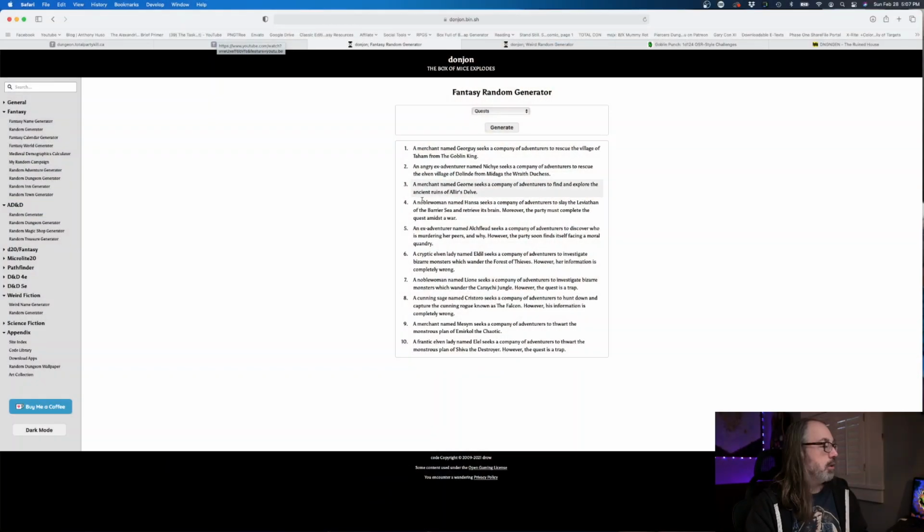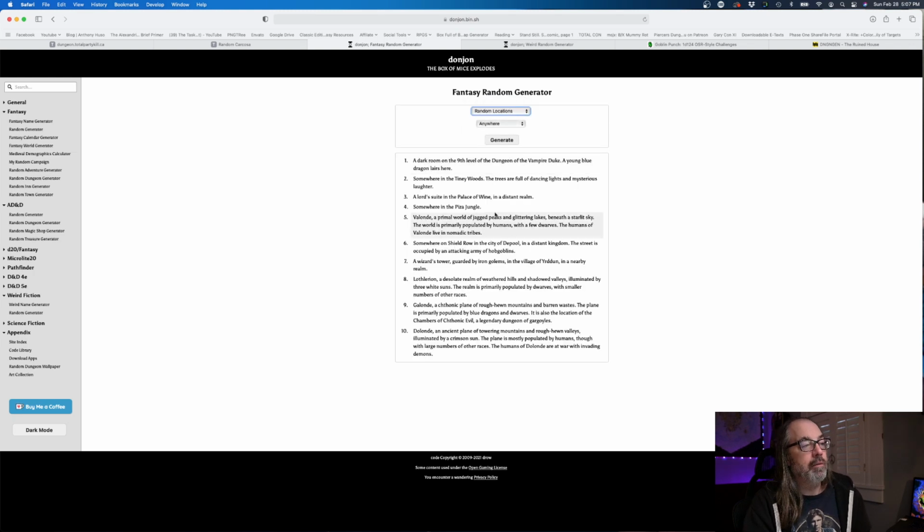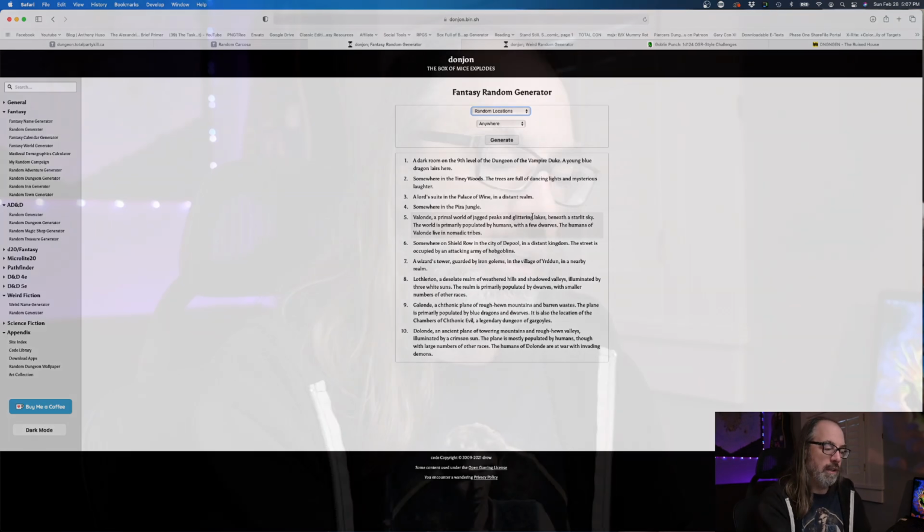If you wanted to run it over multiple sessions, you could play out the trip to the tomb, and in fact, that in and of itself could be its own little 5-room dungeon. Where is this place located? Remember, I showed you all those other things here with Don John and stuff. You could basically use any of these things to find a cool location, or quests. Right, here's quests, here's locations. There are all kinds of ways that we could do this if you want to extend this further.